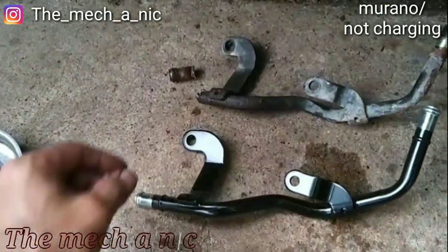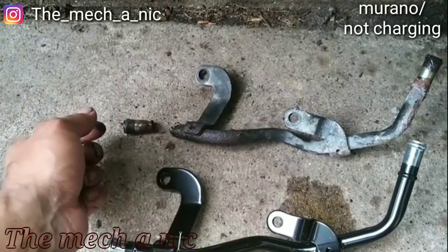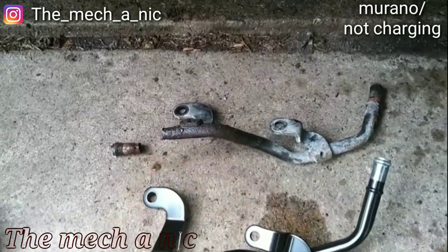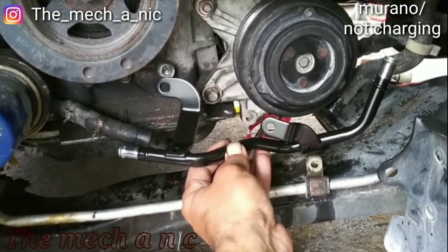And to nobody's surprise, the crack pipe on this car is completely rotted out. It's a real common issue on these engines. So we have a new part right here, and it's just gonna go pretty much right there.